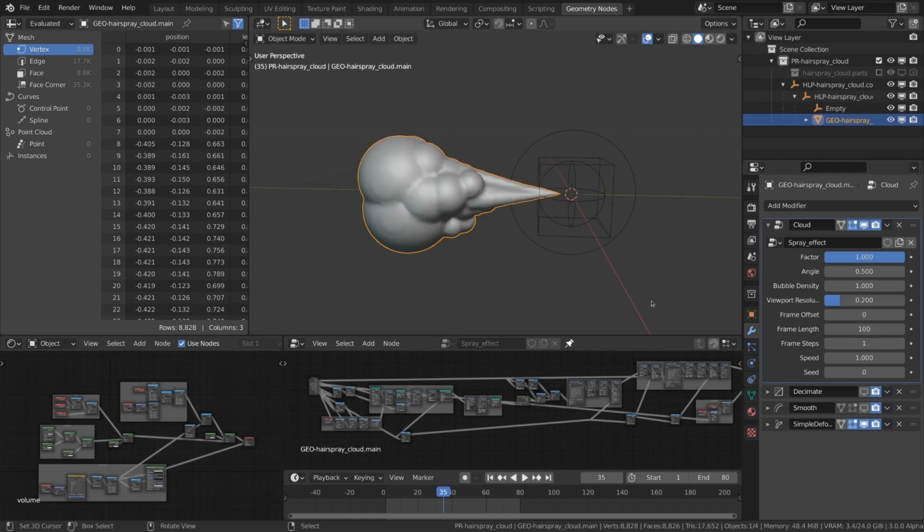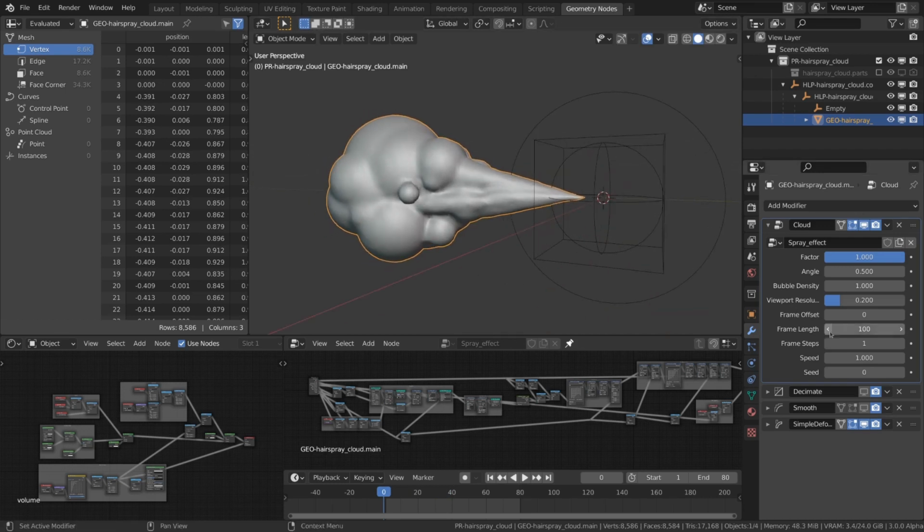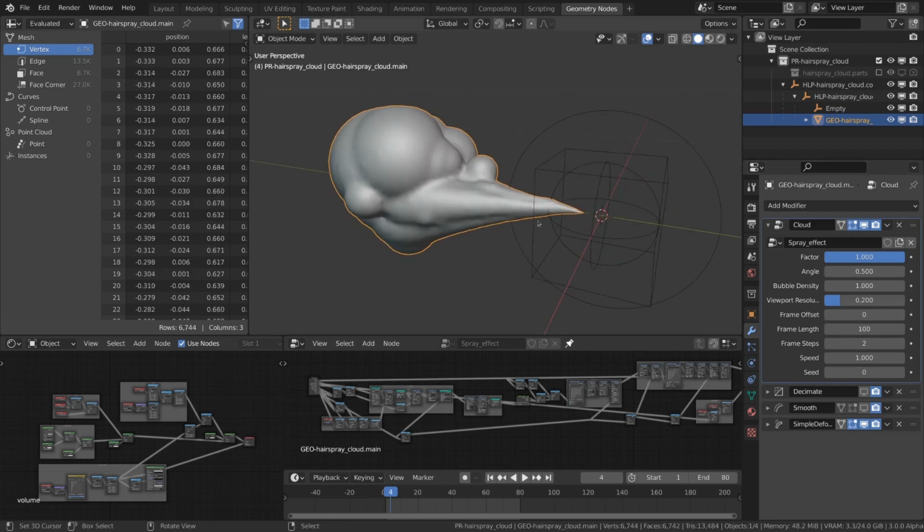And then the frame steps is just a parameter that I added, in case we wanted to stylize the animation itself. Generally, the animation style of Sprite Fright uses a mixture of animation on twos and ones. It's generally on twos.